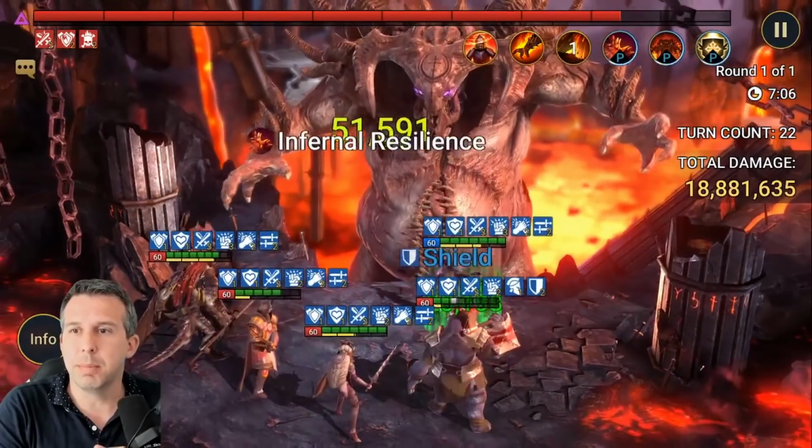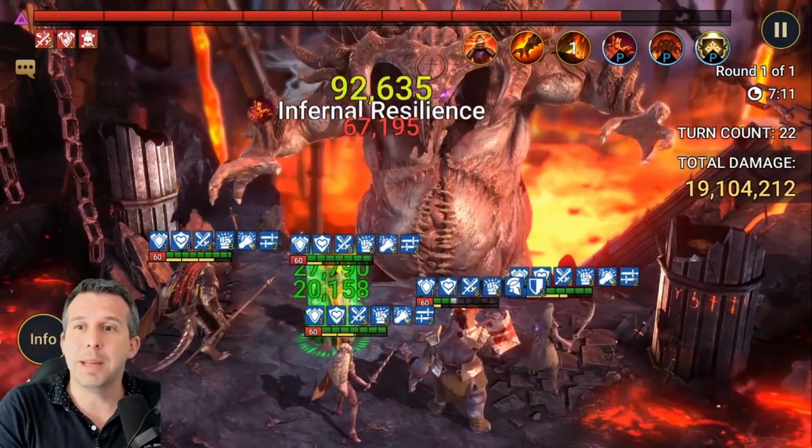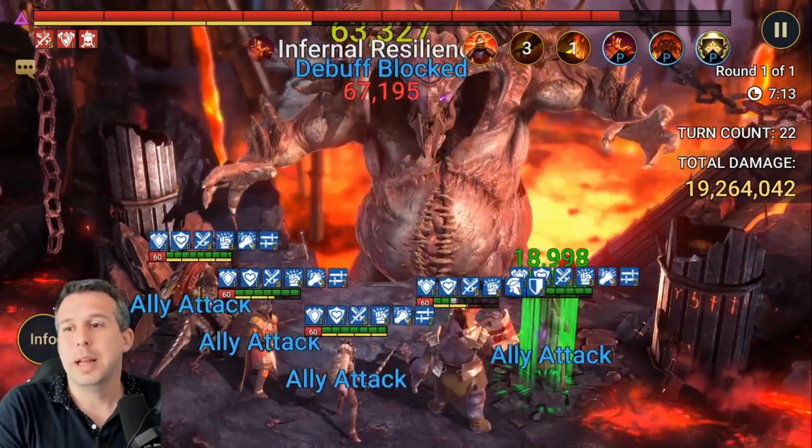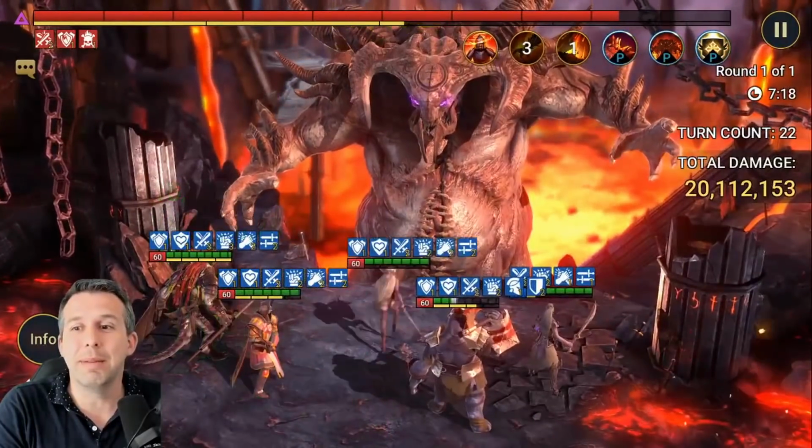So 56 from Sepulchre, 51 from Kreela, which is no slouch either, guys. Errol slams in with a 92 A1. I actually quite enjoy this build. It's a shame that there's not somebody in here throwing poisons out there.